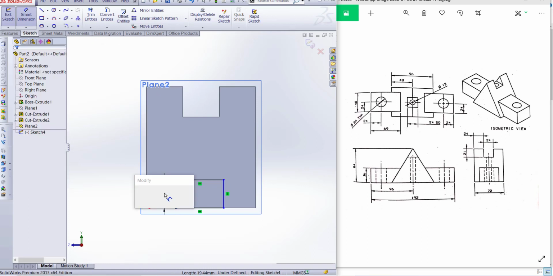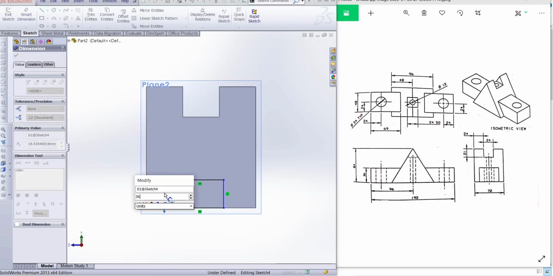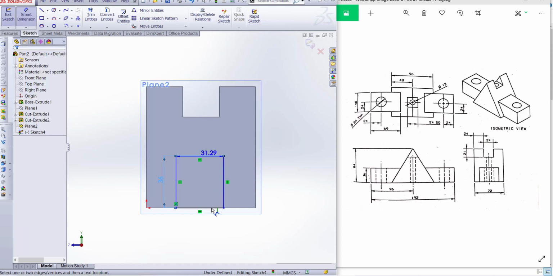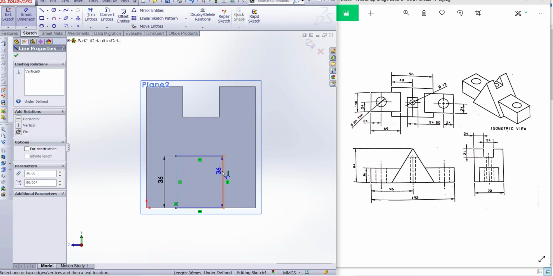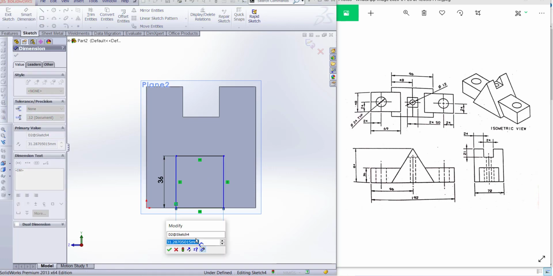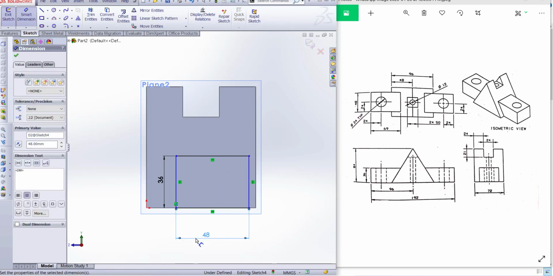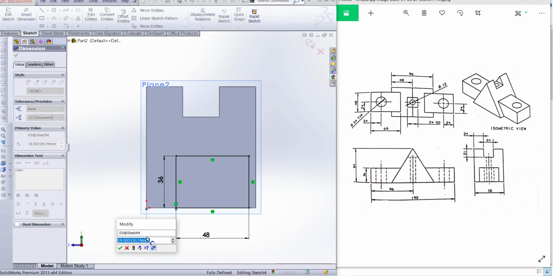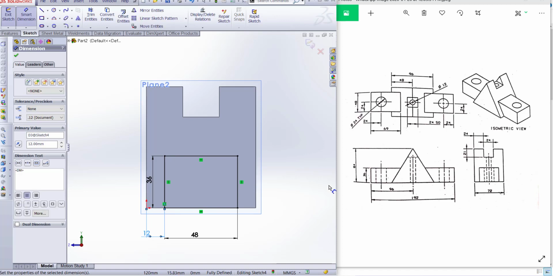Draw a sketch. Distance is 36 and this distance is 48. Okay, and it is 12.